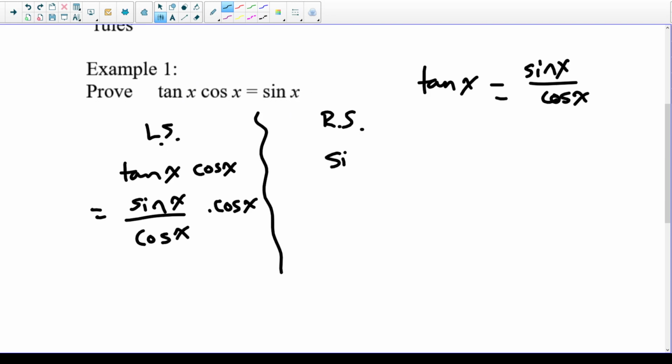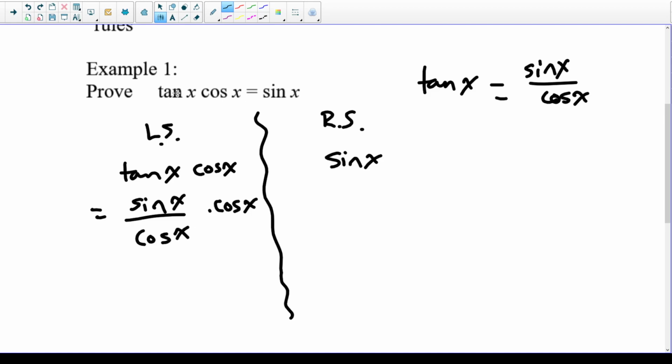Our right side is just sine x, and this is why we're doing a left side, right side check and dividing those two. You never cross over the equal sign. And the reason I'm saying this, folks, is because through my experience, I see students do that all the time. They'll take the sine x and bring it over here, make it equal to 0, and then they have no idea where to go from there. So don't do that, all right? This is not an equation.